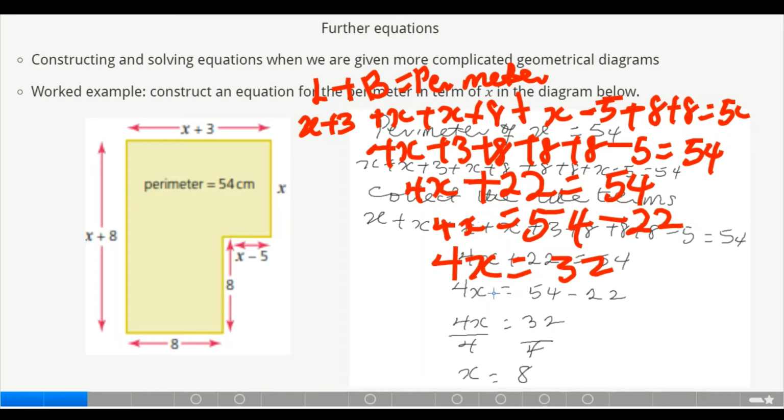We have to divide both sides by 4 because we want the value of x. We have 4, divide this side too by 4. So 4 here, we cancel 4 here. We have x left here. How many times can 4 go in 32? That is 8. And that gives us the solution to the problem. So we are going to be looking at the next slide.